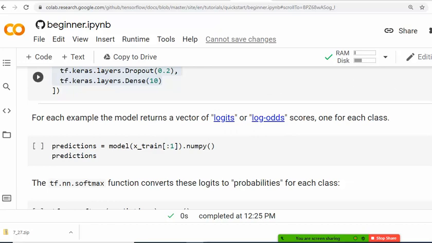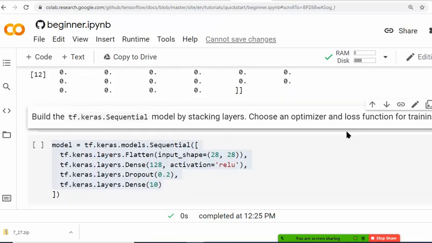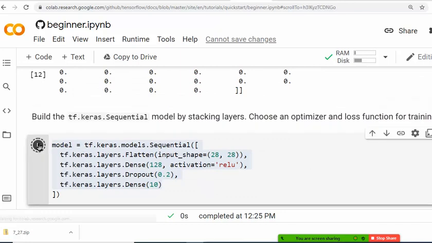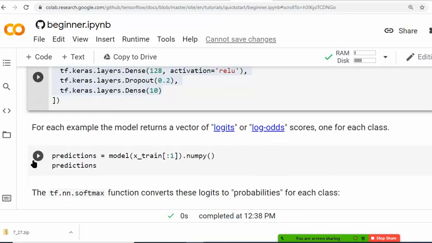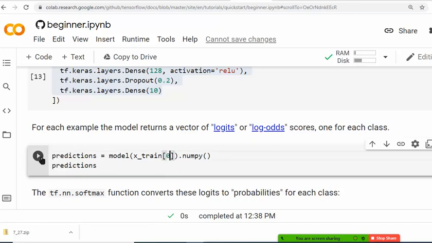Here they have this. I think I didn't execute this one yet, so let me make sure it's executed. I think it's done. All right. Now let's see the output that this model gives me. Now this is an untrained model, so it's not going to give me very good results. And here we're just giving the output for one particular image. This is actually the first image. I'm not sure why they did it this way. I would just put in a 0 here, but let's try this.